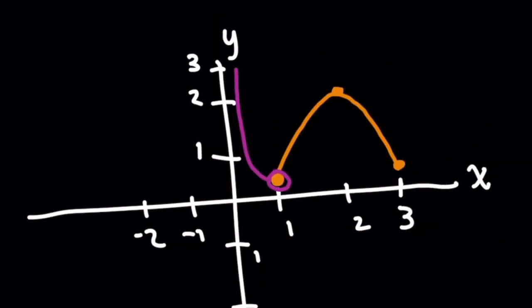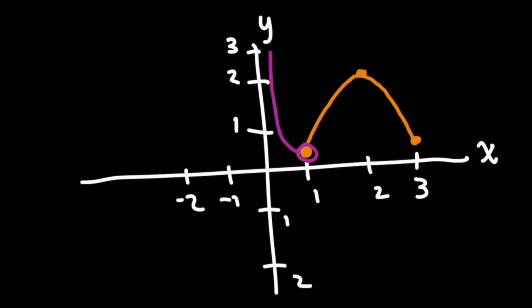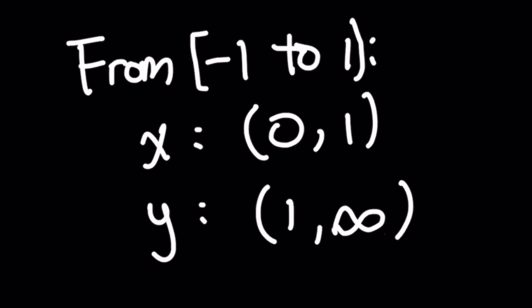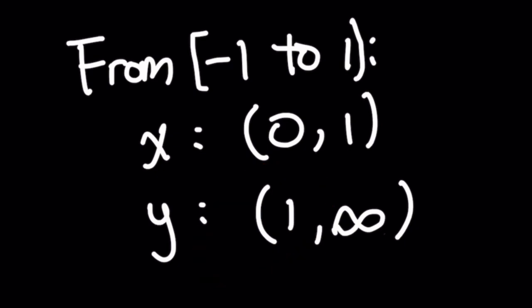So we're seeing then that the domain of the first part of the graph is the open interval from 0 to 1. And okay, well, what is going to be the range of that first part? Well, you can tell the minimum value of y is 1 and the maximum value goes to infinity. So because the interval itself is open at x equals 1, that means that we have to leave y equals 1 as open as well. And that's why I'm drawing this open brace. Similarly, you can't contain infinity. It's unbounded. It goes on forever. So that portion of the graph is going to be open as well.